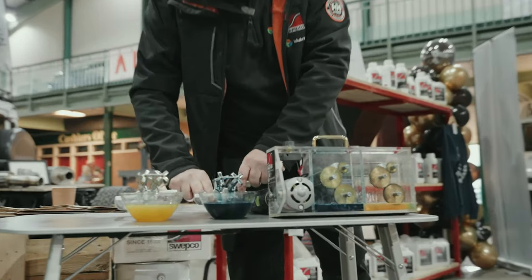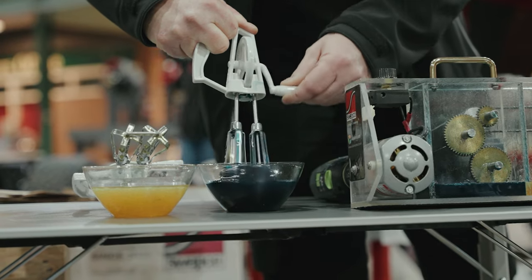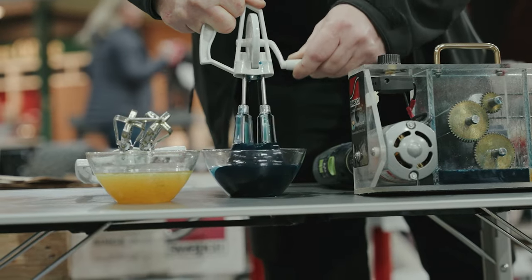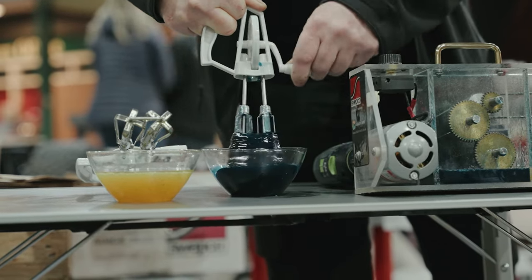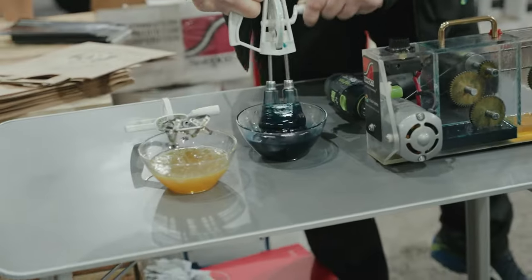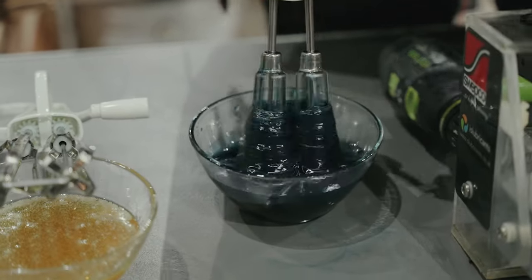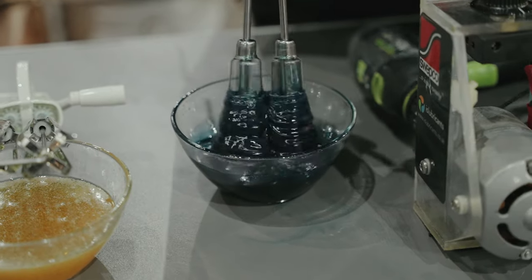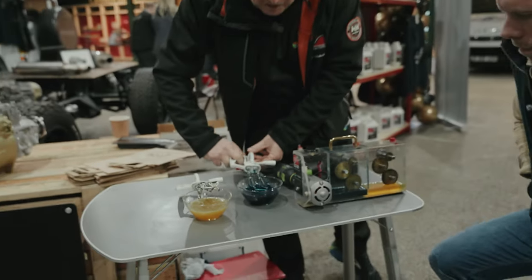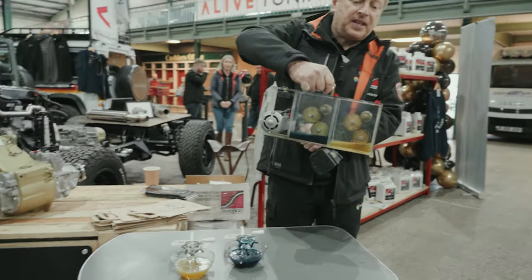So this is a Swepco. Exactly the same viscosity, but this is the Swepco 80W-90 EP gear oil. You hear a different sound perhaps from the mic, but you'll also see that there isn't as much bubbling or foaming. The most dramatic thing is how the oil has actually climbed up the whisk. That's showing the cohesion and adhesion properties of this particular gear oil. Really important, which is shown quite well in this gear demonstration.